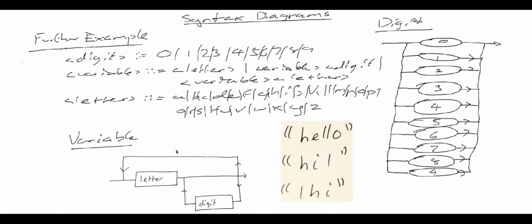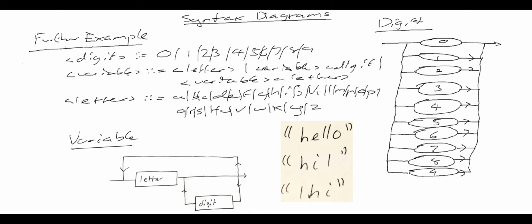And we can see that our syntax diagram works for the example HI1 as well, because we start at the entry point to our syntax diagram, we move through here, and we can have a letter to start off our variable, and that is going to be H in the case of HI1. Then we loop back around to the start of the syntax diagram, and we add another letter, which is I. Then we pick this path here and we loop around here and add a digit, a 1, and then we exit our diagram.